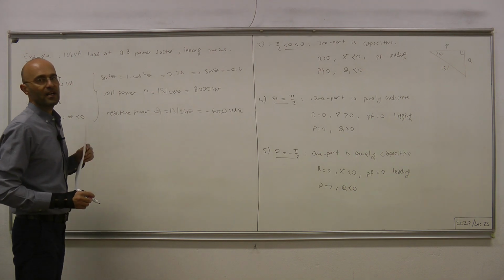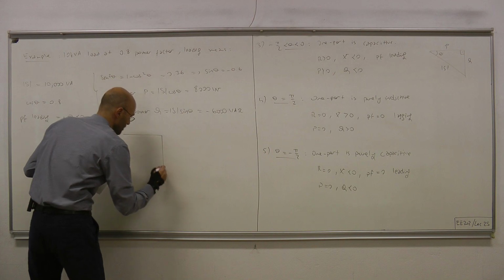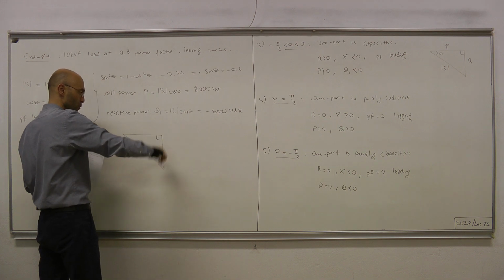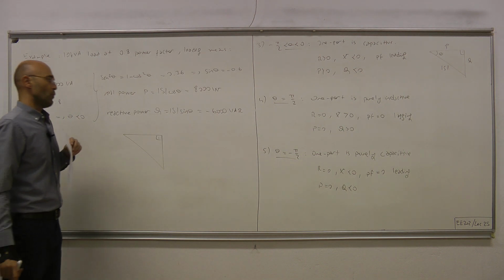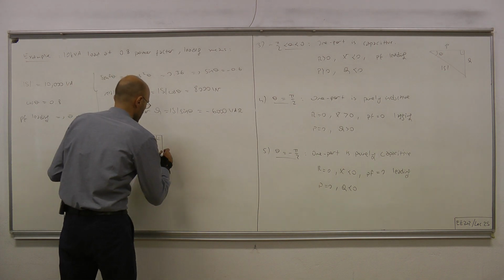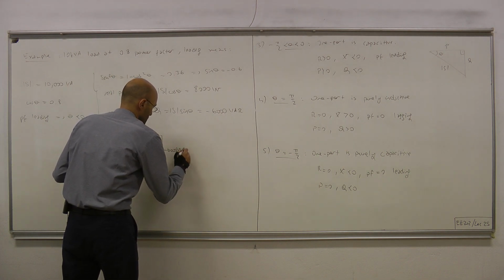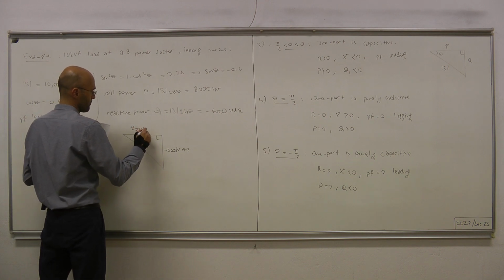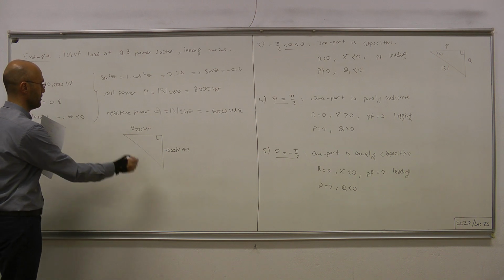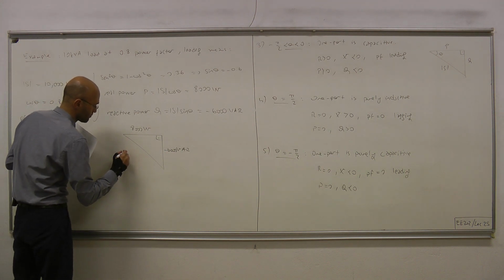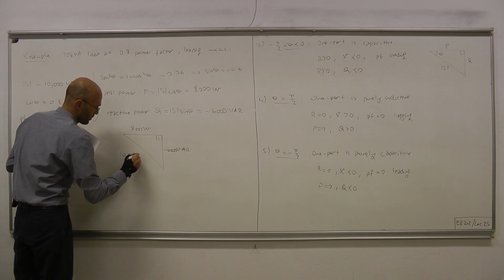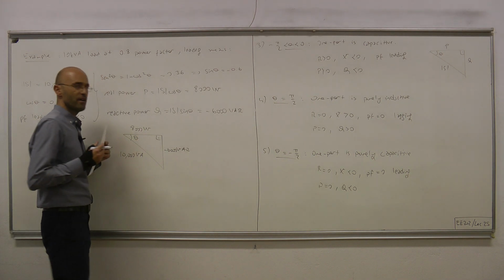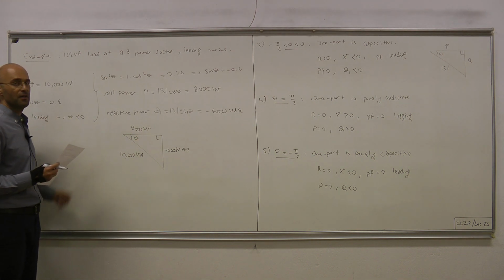And the corresponding power triangle would be this. Since we have a negative reactive power, we draw the vertical side pointing down, so we have minus 6,000 volt amp reactive here, for P we have 8,000 watts, and for the hypotenuse we have 10,000 volt amps. And this is the theta, cosine of which is the power factor.